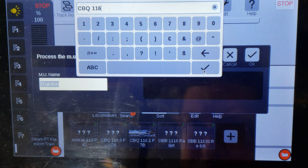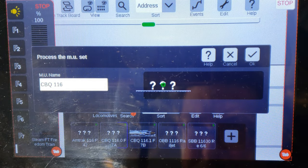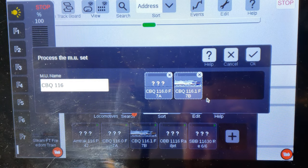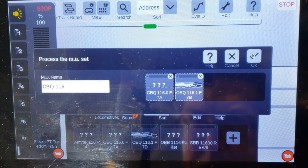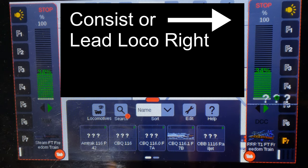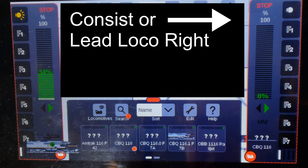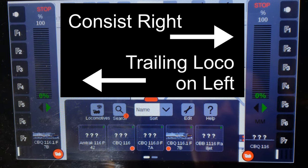Eventually, I'm going to add three because, like I said, the gears in the one were cracked, so I had to go ahead and get another one ready. Plop them in here. There we go. So now the Markland Central Station will send commands to both locomotives. Now, the way I like to do this is I like to put the consist, or the lead loco, onto the right side. In this particular case, I'm going to put the whole consist on the right, and I am going to put the one that I am working on to the left.